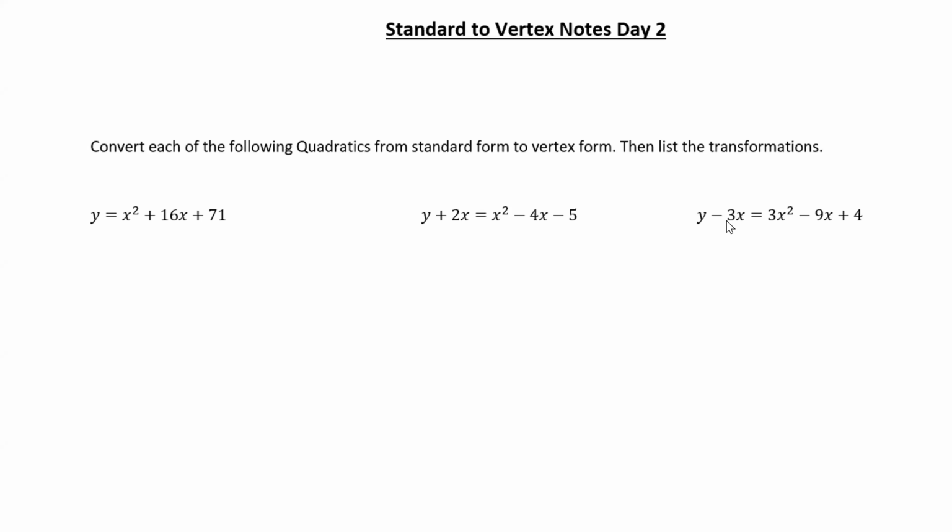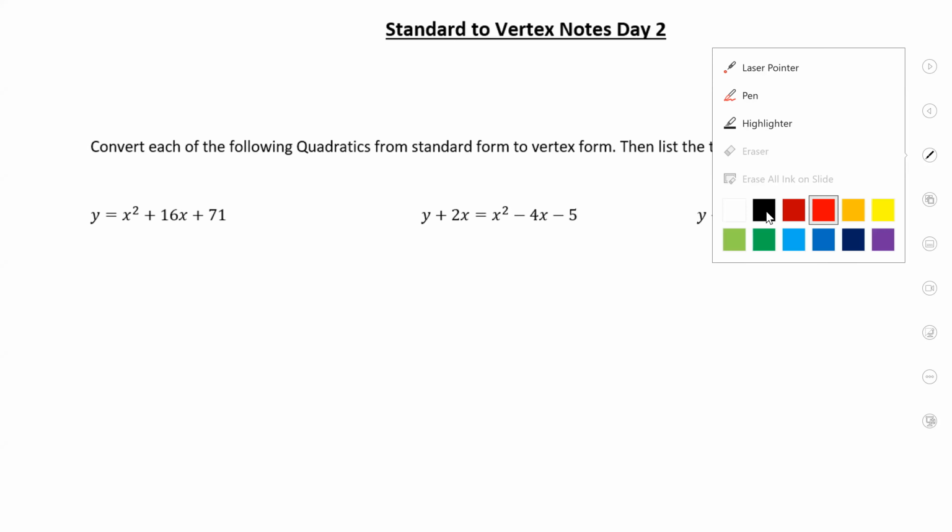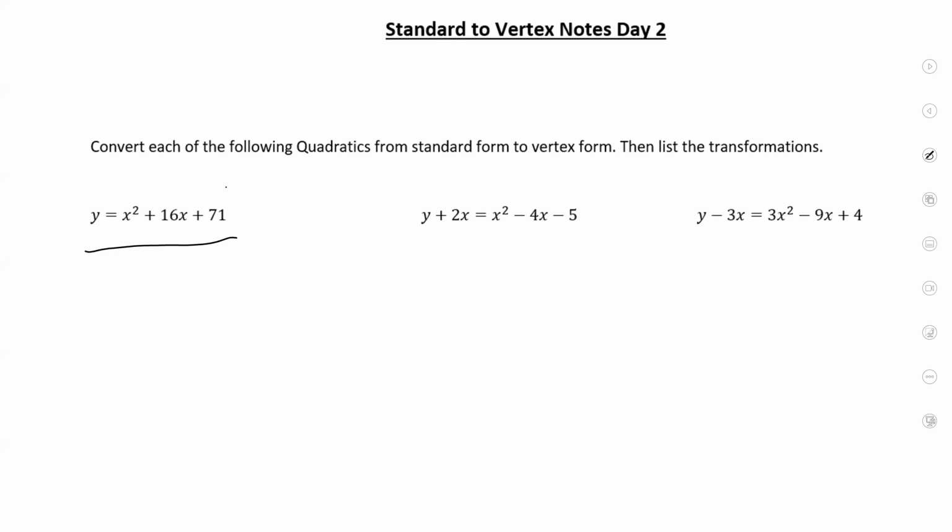Okay, so today we are learning, again, we're going from standard form to vertex form. So this is the type of equation that we saw yesterday. Yesterday we saw something that looks like this. It's in the form ax squared plus bx plus c. Is this in that format? No, so we need to put it in that format.